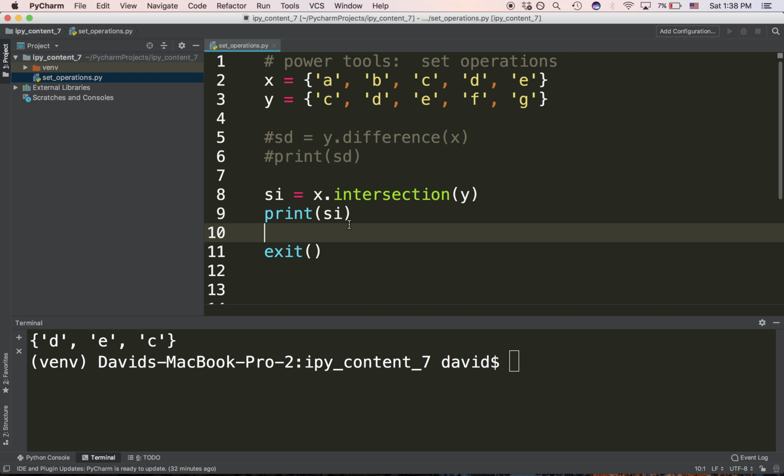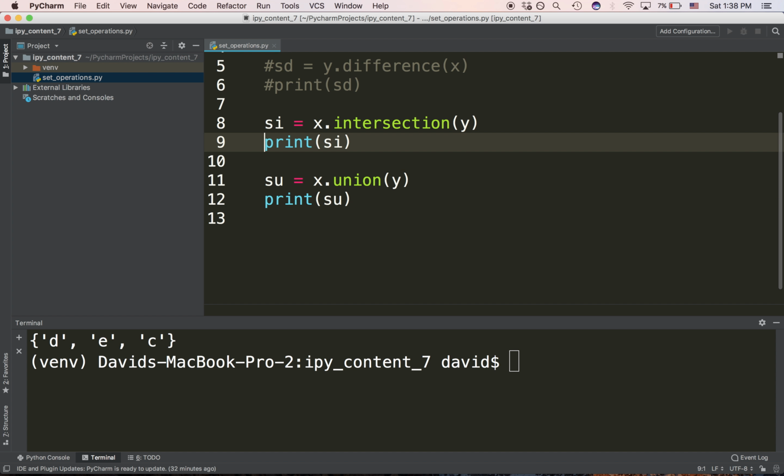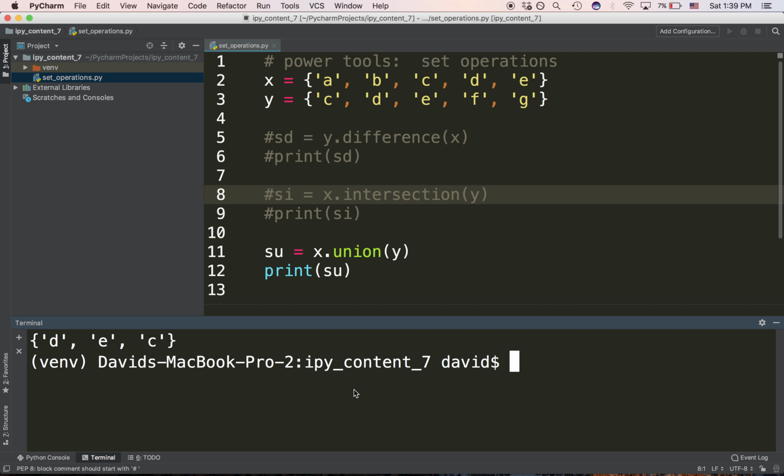And then finally, we have our union, and union should give us, well, you could imagine what it might give us. It's a set containing all items. So this would be one way to get one set to update with the items in the other set, so that we have one big set which contains all of the items in both, of course eliminating the duplicate items that we found.